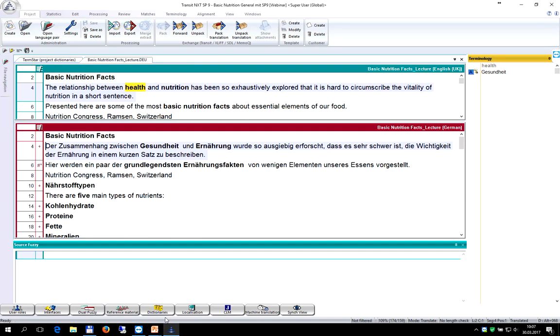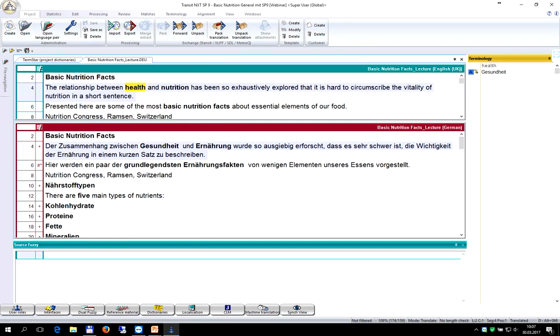Then you also have the quick access toolbar, which is here, and which you can organize and customize according to your needs. You can put all the buttons there that you need every day in order to work with Transit and TermStar.